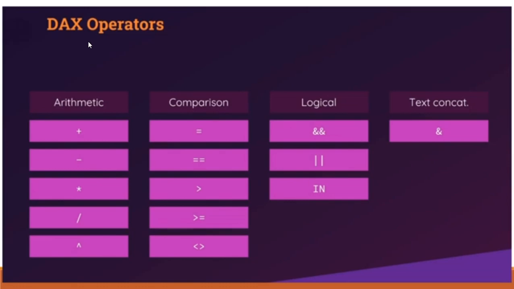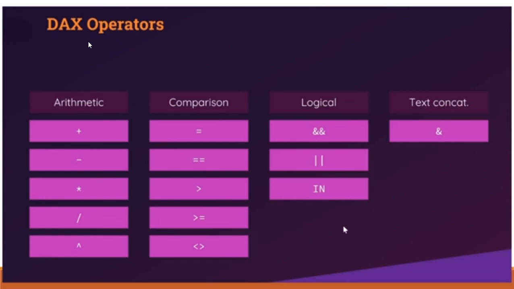Now, we can do that in multiple ways, right? We can go to the filter section of that country column and we can search for these values. You can do that in Power Query Editor, but how can you do that in DAX language? You can use the IN operator. So basically, you can specify the IN operator to check whether a particular value or multiple values are present in a specific column. For example, whether in the country column, India, UK, Venezuela, Germany, Spain, if these countries are present or not.